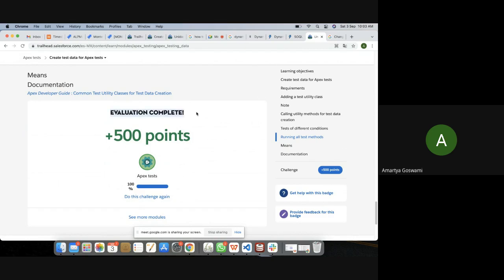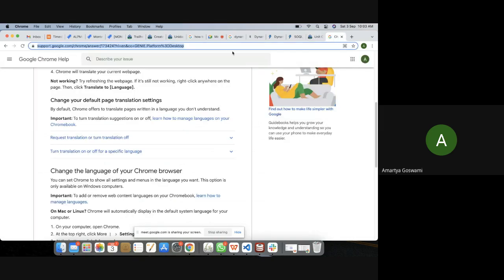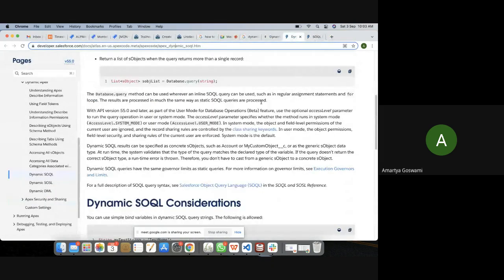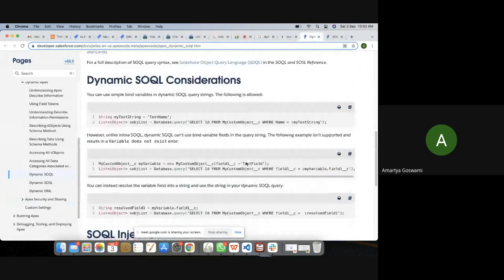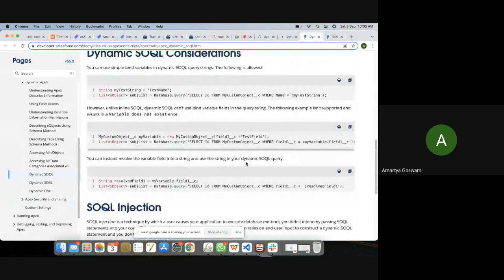Yes, yes. Okay. Now the other part, which is the dynamic SOQL. I believe you have got the things we have looked into till now. Now there is another part, that is dynamic SOQL. Like this one, the percentage whatever you have given is static, right?